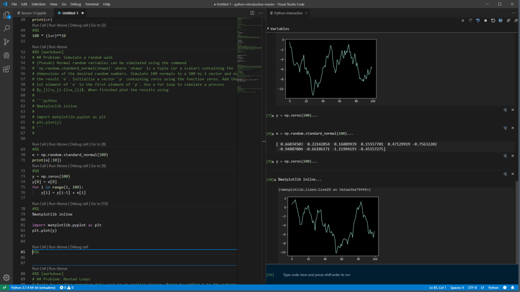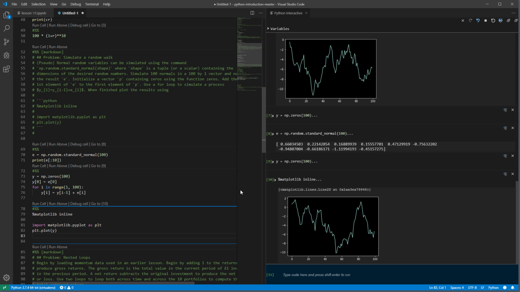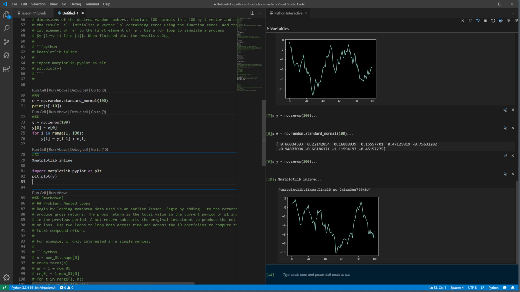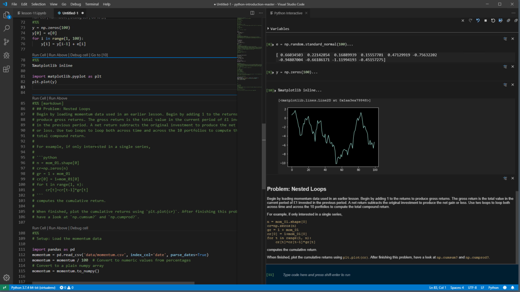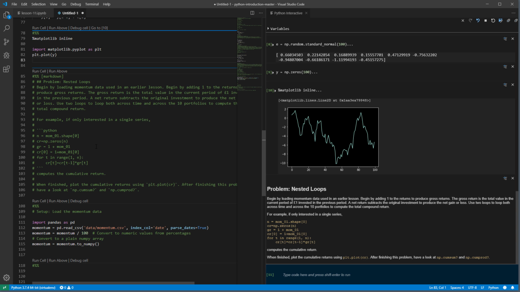The final topic we're going to talk about is nested for loops. A nested for loop occurs when you want a loop inside a loop. These are pretty common. If you want to loop down an array and also loop across columns, for example rows and columns, that's one reason you get them. You might want to loop across multiple variables. There are lots of reasons you have nested loops. In that case, we're going to have an outer loop and then an inner loop.